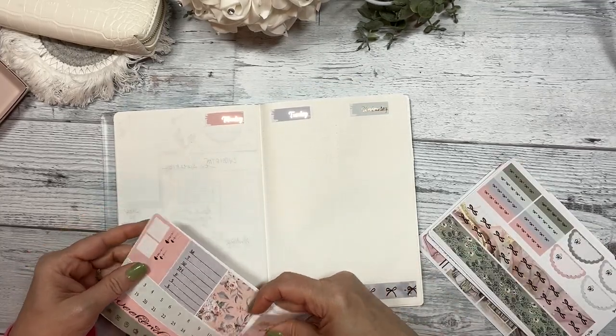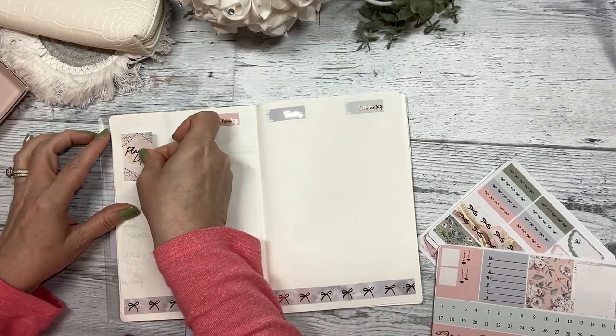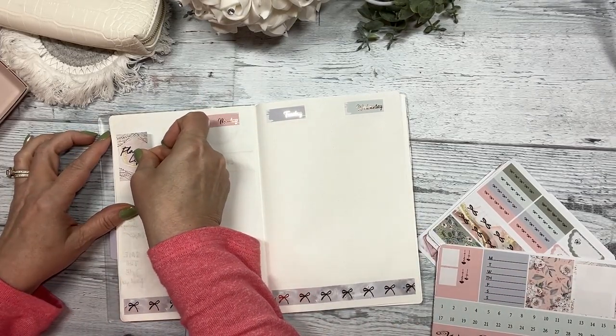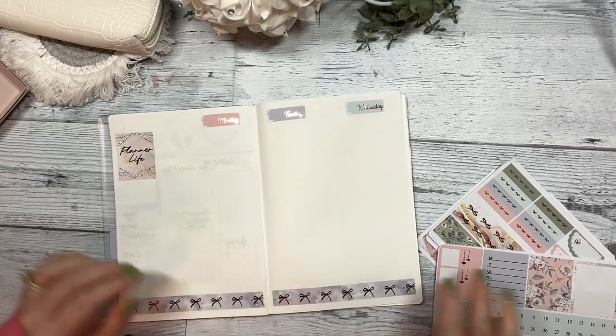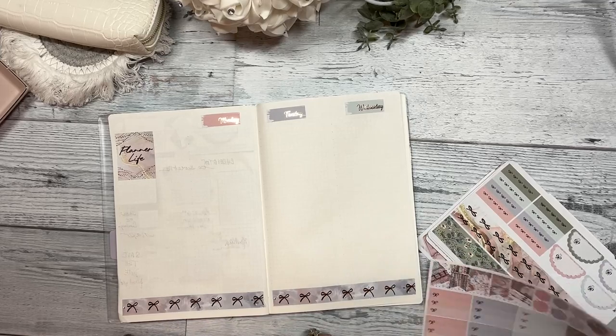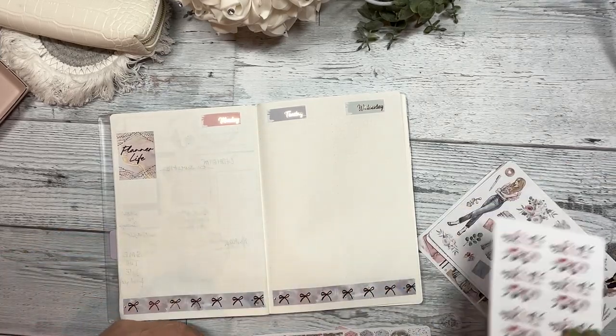I'm going to start with actually this box right up here, and then take it all the way over to the corner. And let's just do our whole sidebar while we're over here.